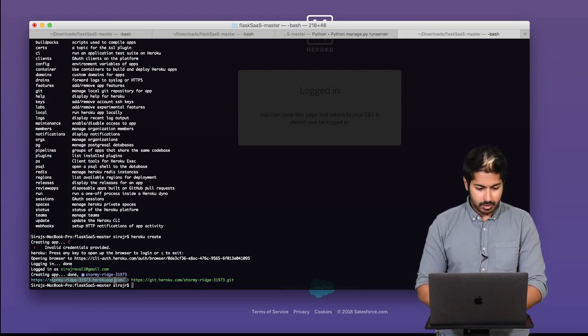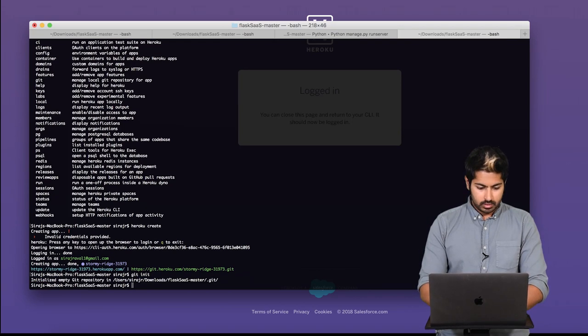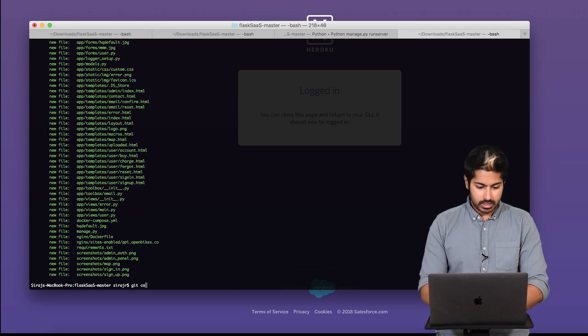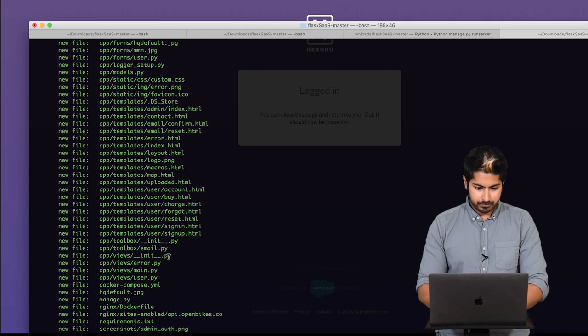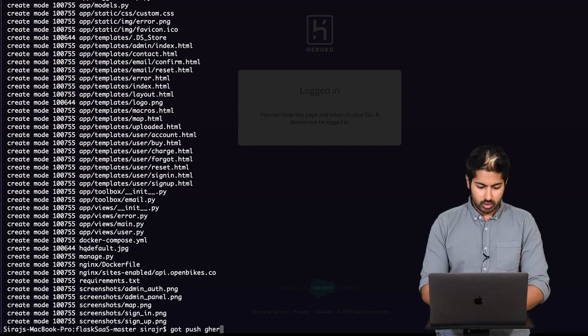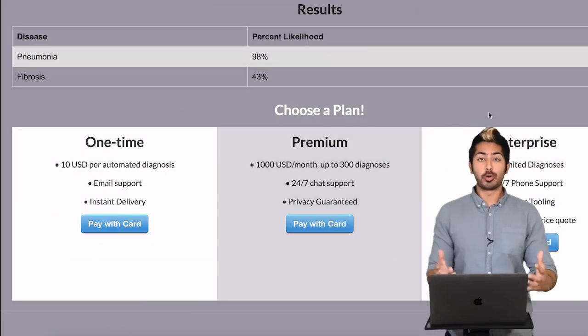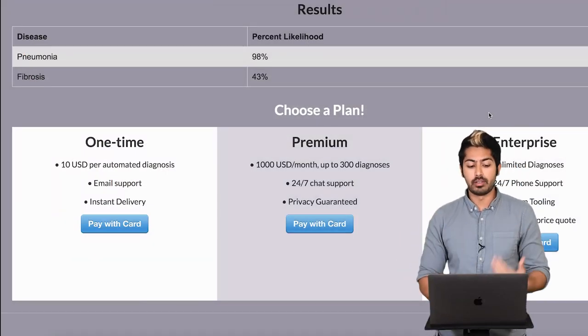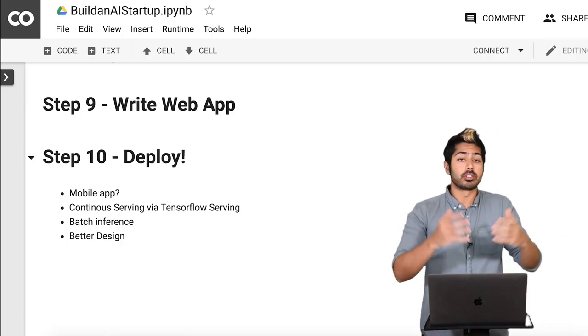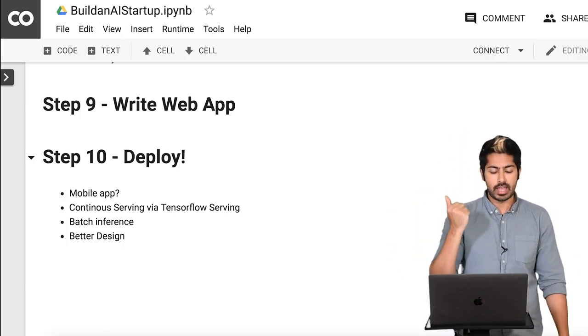Here's the link, and now we say git init, git add dot, git status, that's everything, git commit -m. Let me make this bigger. Git commit -m, yo, git push heroku master. All right, so that's it for Heroku deployment. And obviously now it's an actual link. We can link that to our domain, we could switch it up with our landing page, and there's a lot more we can do, right? So that was this tenth step.